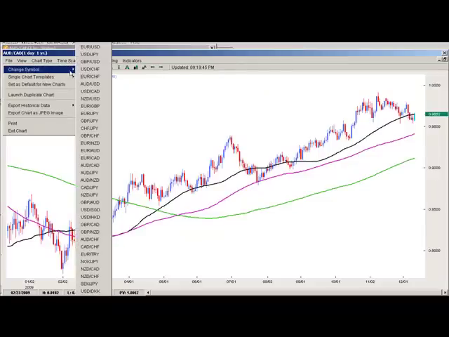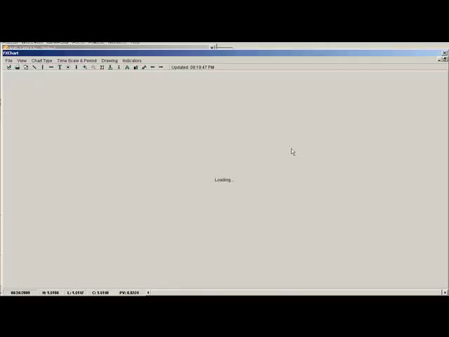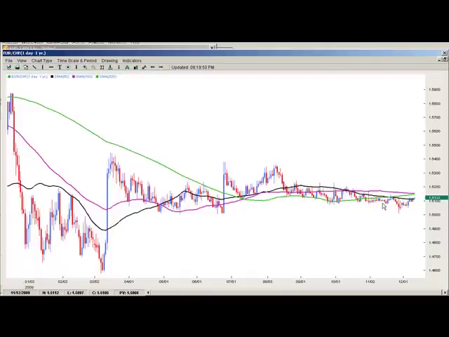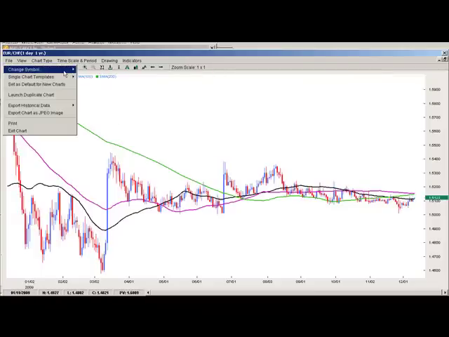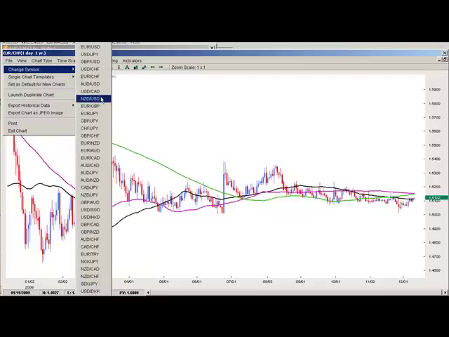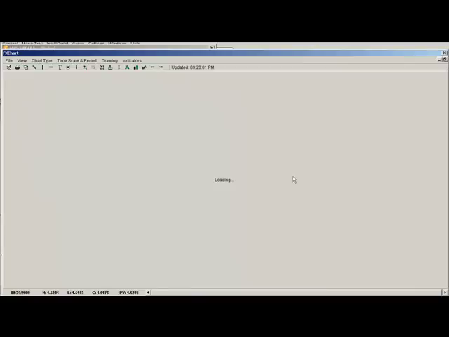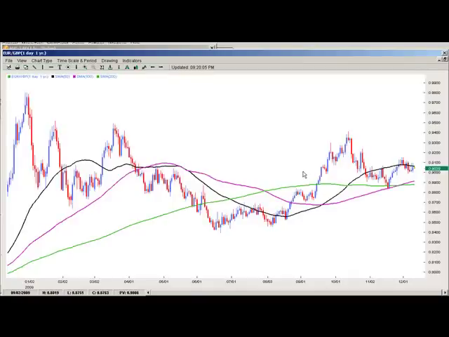Now I want to show you bad examples, so that you know ones that you might want to pass on. See how these moving averages are pretty much sideways and they're all clustered together. This is a trendless move, a very sideways market. So Euro Swiss would be out unless we were wanting to pick some range trade in particular, but I generally like to find trends.